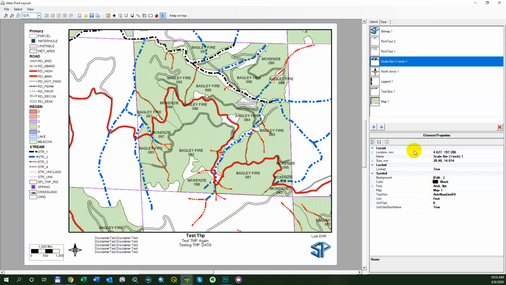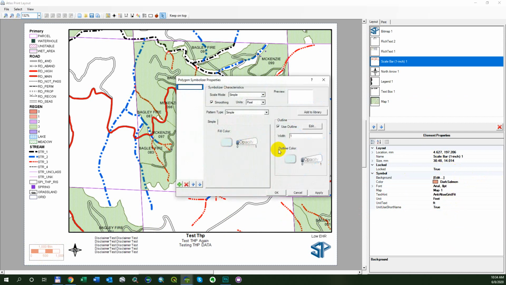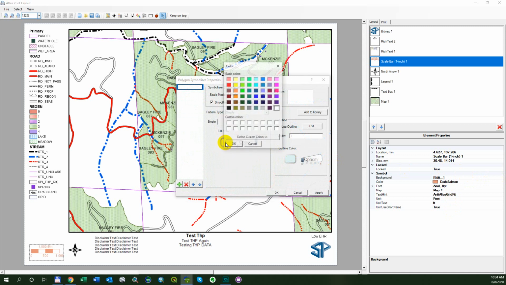All these other options are pretty much covered in other videos. Font, you can change the font if you'd like to, and that is just for the numbers. You can change the color of the scale bar. There's several options here. You can choose to add a neat line or change the background.